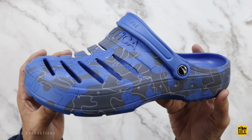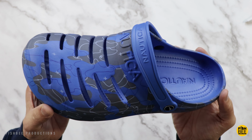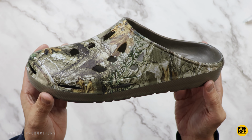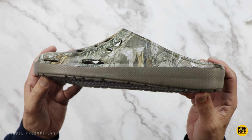So I thought I would do a quick comparison of these two different clogs. We've got one from Nautica and one from Realtree. While there's some similarities between these two, they're actually quite a bit different in style, thickness, and how they fit.